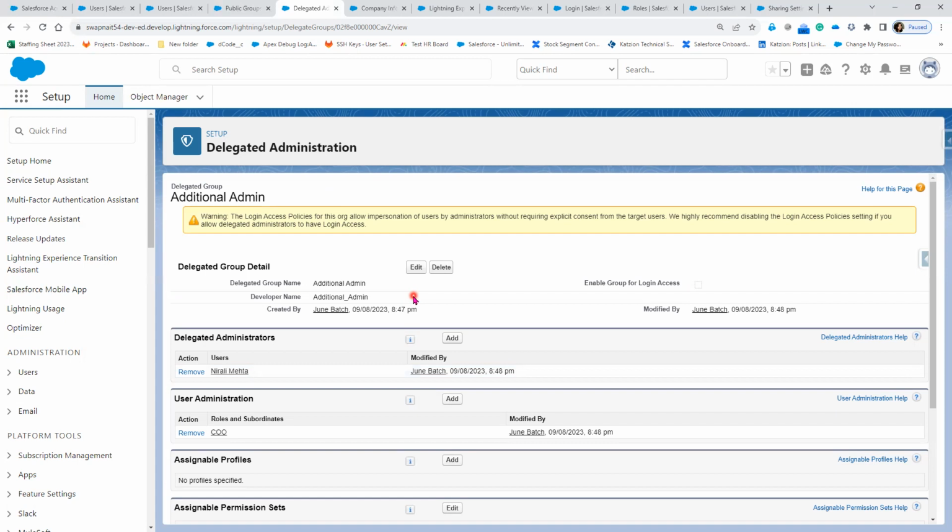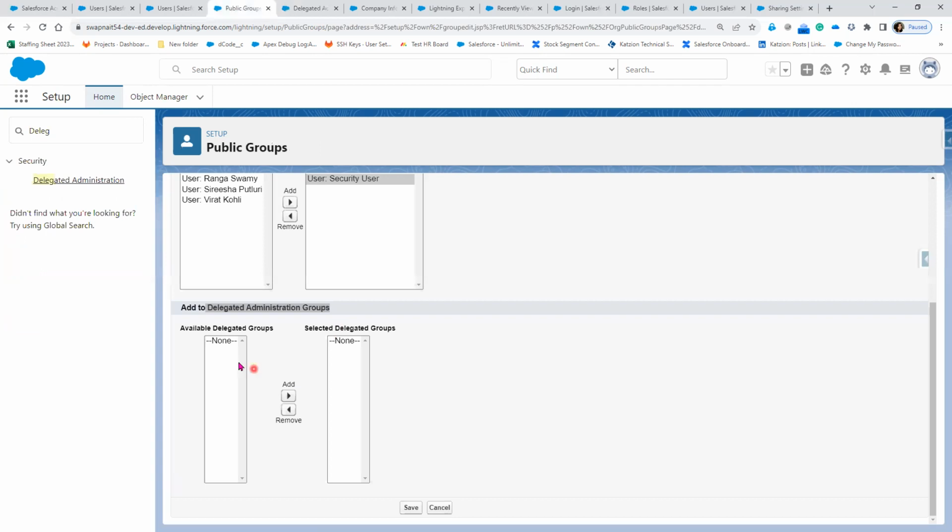Whenever that requirement is there, for a certain period of time we will create a record called a delegated administrator, and we will provide those security accesses to those users, like password reset. These users can do a password reset whenever the admin is not available. At that time this person can work on password resets, session activations, or anything related to the IP address or login IP address. Those are called delegated administrators.